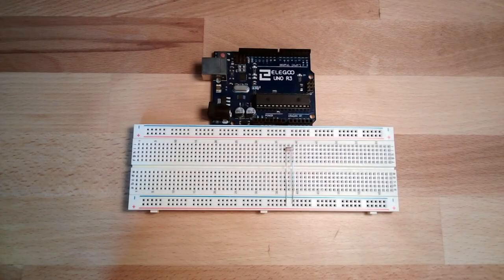Hello and welcome to our first real application, or the first real measurement, let's call it, where we do not just use inputs and outputs. Of course we use them, but as a tool. The third thing we want to do is to measure light intensity.